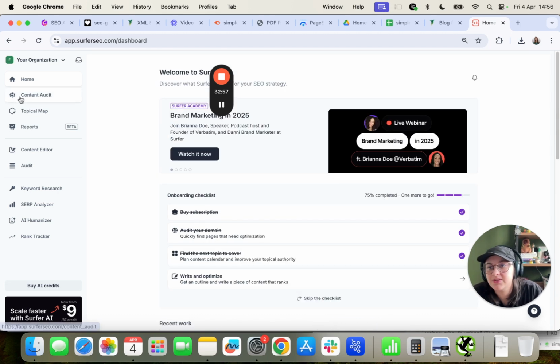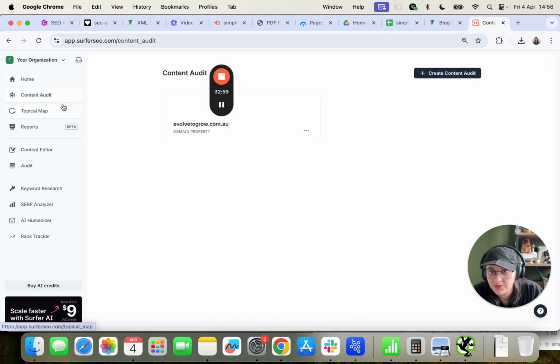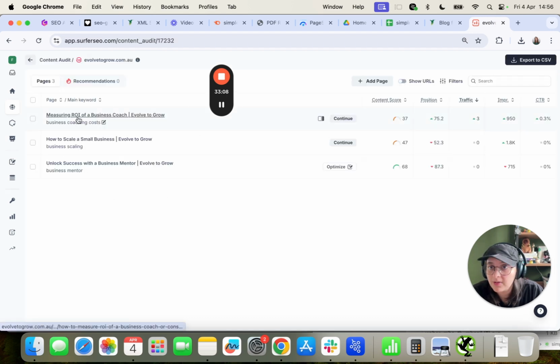So you can utilize this content audit feature to create a content audit based on an account that you have access on Google Search Console, and it will spit out for you essentially the content score for a handful of pages.